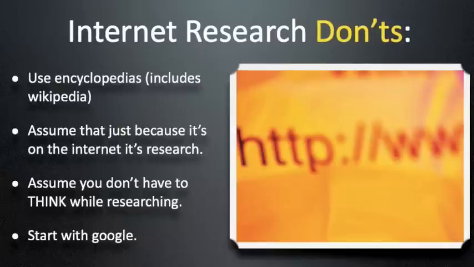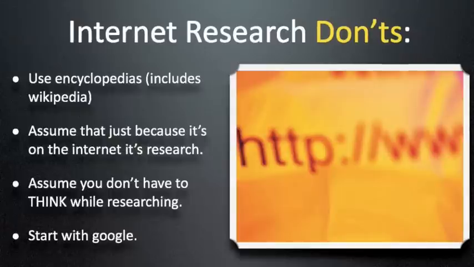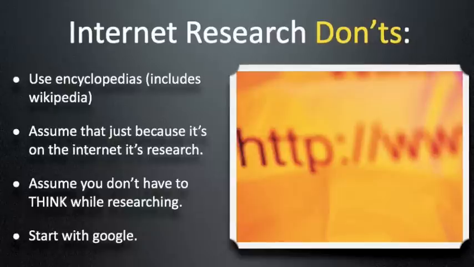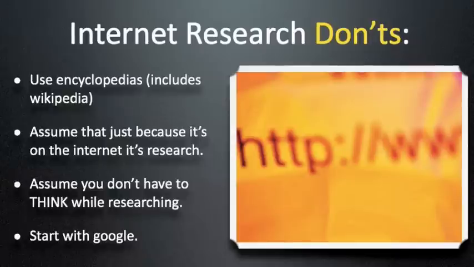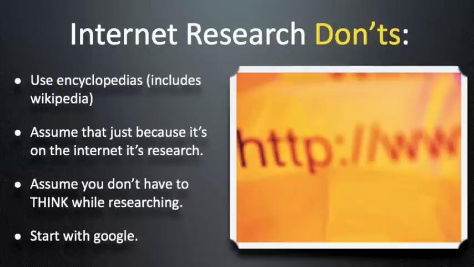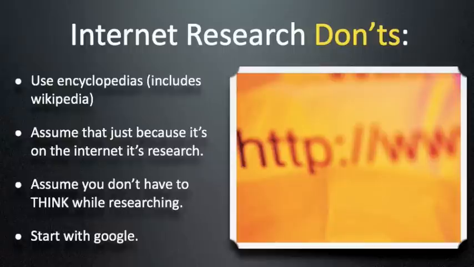We've graduated past this. Now this includes Wikipedia. Wikipedia, as you may know, anybody can contribute to it. So you don't always know whether the information is written by a credible source or whether it's written as a joke. One great thing you can do with Wikipedia is scroll down to the bottom of the screen where they cite their sources, and sometimes that will lead you to an original source that you actually can use. So Wikipedia does have some pluses, but you cannot use it as research. You can only use it as a starting point.